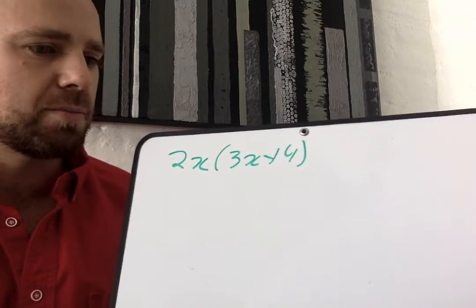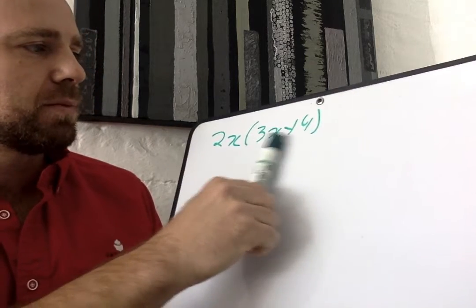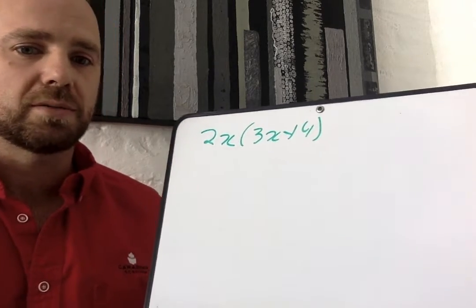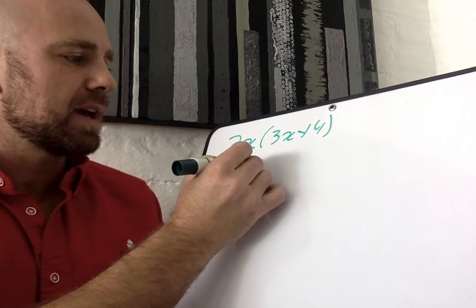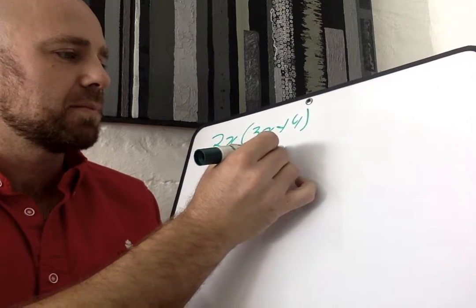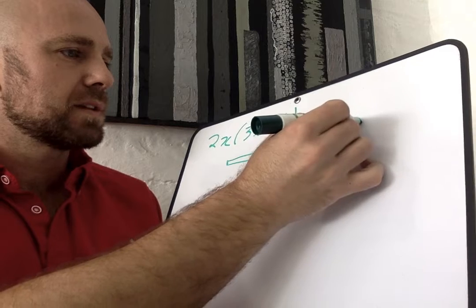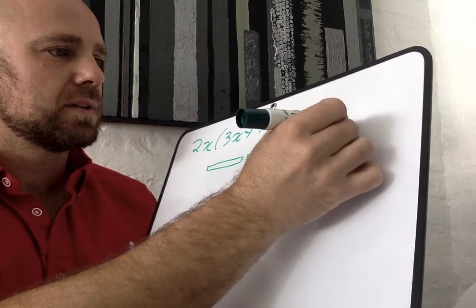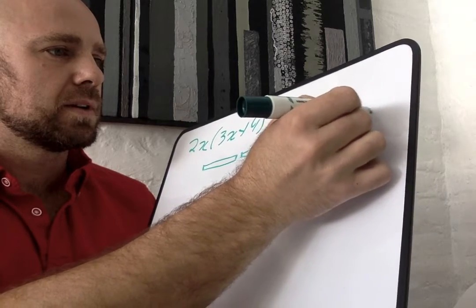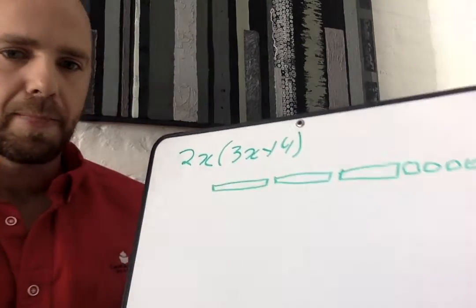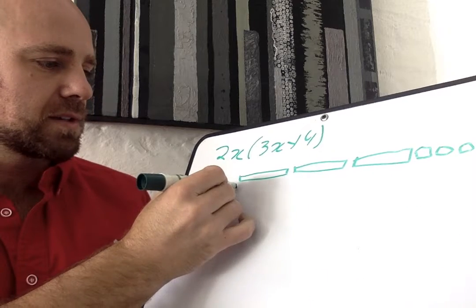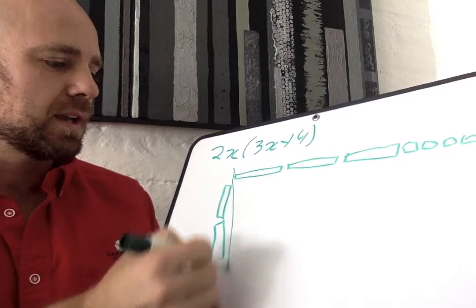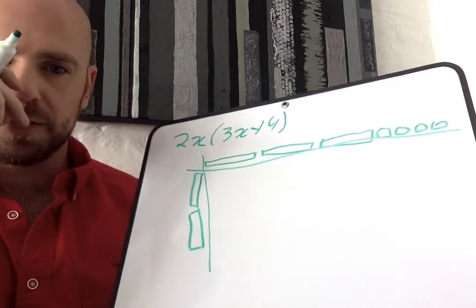Once again, we're dealing with positives. This is going to be one length, and this is going to be maybe our base or our height, depending on how you want to do it. So we're going to have our 2 dimensions. We're going to have 3 x's, and let's just pretend they're all the same terms, and then we have positive 4: 1, 2, 3, 4. And then it's multiplied by 2x: 1, 2.